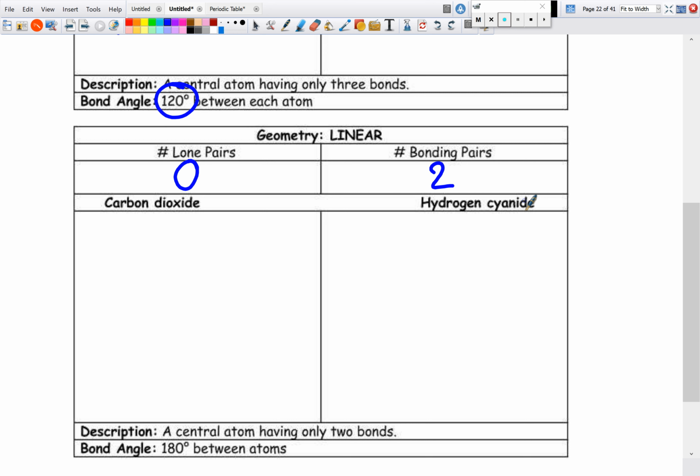So first of all, our carbon dioxide. How this is going to look, carbon is a central atom. Now there's no lone pairs, but in order to get our 2 oxygens, we're going to have a double bond oxygen on one side and a double bond oxygen on the other side. Boom, that is carbon dioxide. And notice how I drew everything in a straight line. That's because it is linear, right? So do not draw them like V-shaped. Draw them linear. That name means linear, draw in a straight line.